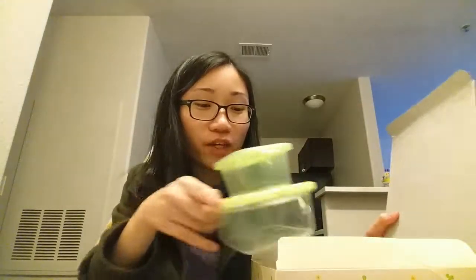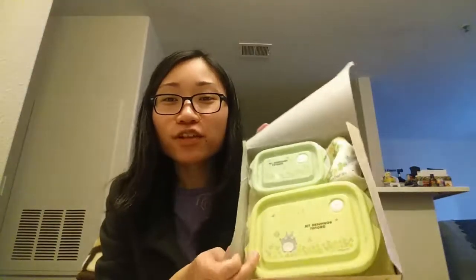Lately Totoro has had a lot of these kind of gift boxes with different themes. I managed to get this cute little set right here, and this is what I'm showing you today. Upcoming I'm going to show you a little clip on how I got this gift, and maybe after that I might show you something special that I found on Toreba.